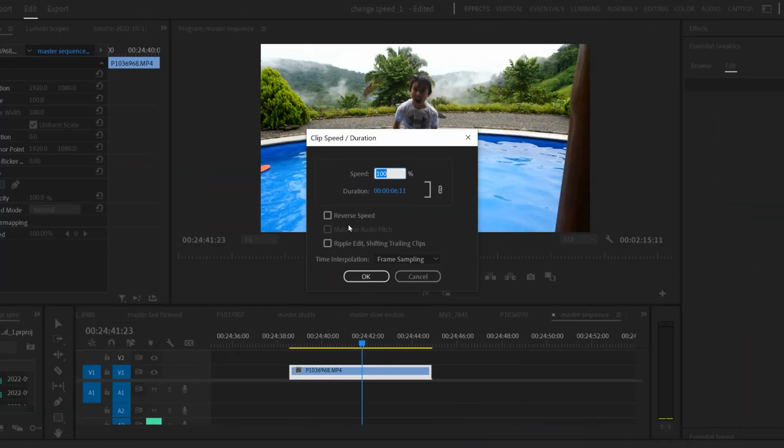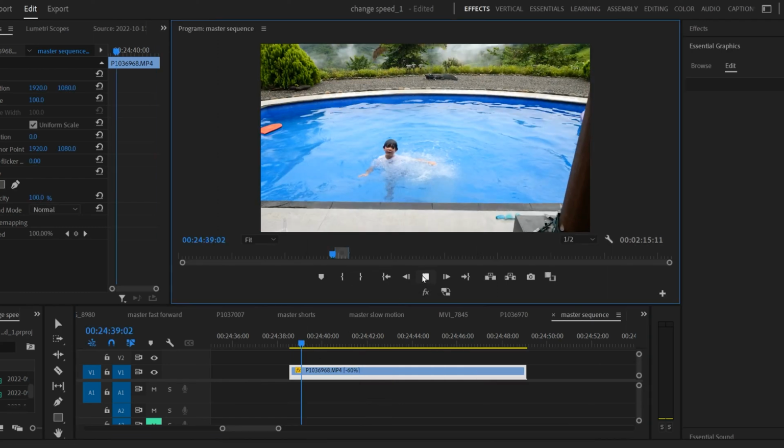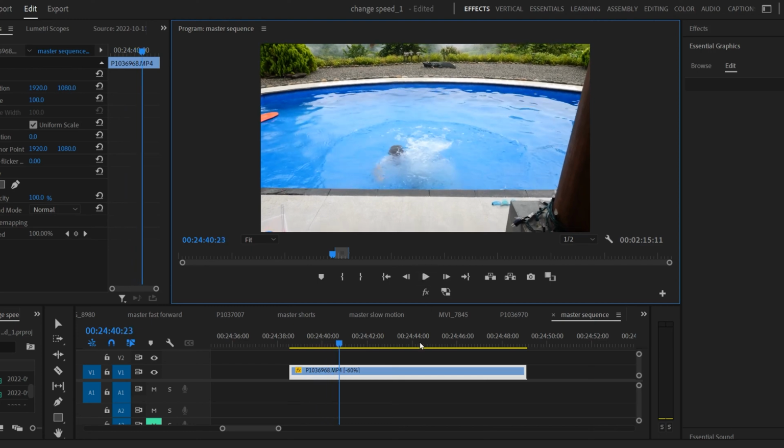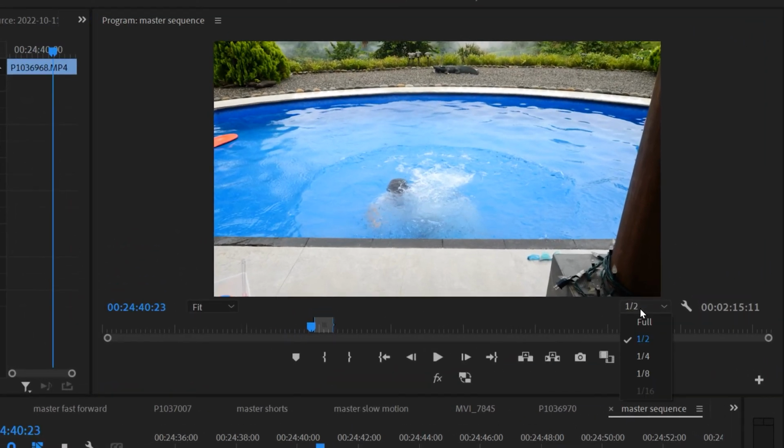And just so you know, any clip that you put in reverse, especially ones that are in slow motion or fast forward, can be really hard for your computer to play back. If that's the case, I'm gonna show you two things that you can do. There's other things, but I'm gonna show you two. You can go right here and click this little drop down and change the playback to 1/4 or 1/8 quality instead of on full. That might help.